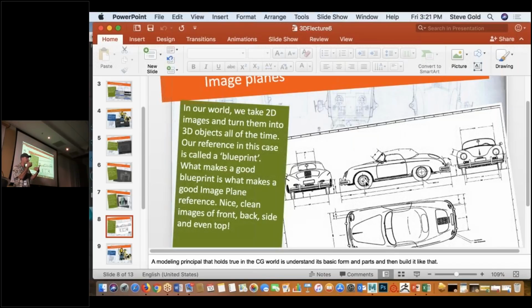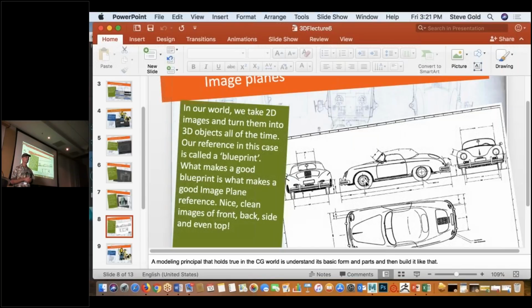I got the side, it looks great. I got the front, it looks great. But if I look at it in 3/4, it doesn't look like it goes together. What am I missing? And a lot of times those 3/4 views will help you see that. And honestly, nothing helps you see it like actually seeing the object. That is a huge help.